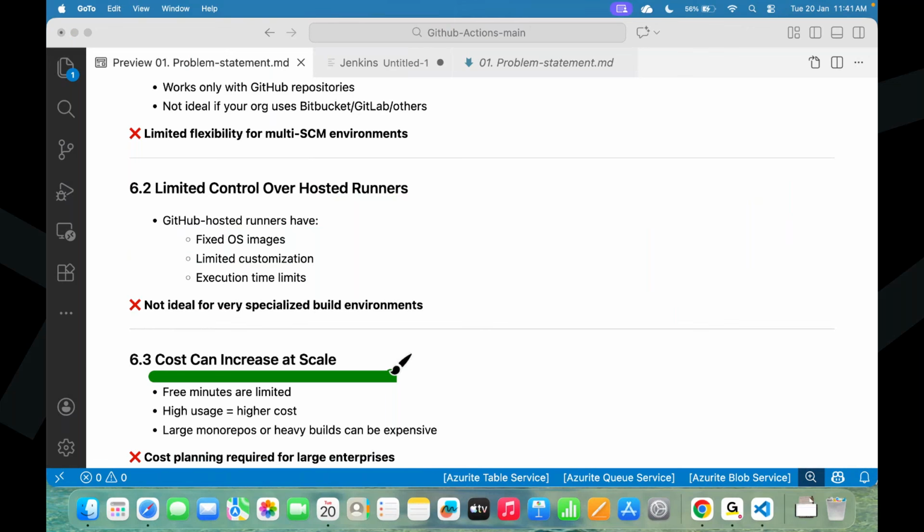GitHub Actions is a fully managed CI/CD platform, but Jenkins is a self-managed CI/CD platform. Self-managed means you are creating a server and using Jenkins to set up CI/CD. Jenkins is free. There are no charges for Jenkins. But the servers that you are creating and maintaining, where you are running Jenkins, are chargeable. But Jenkins itself is free.